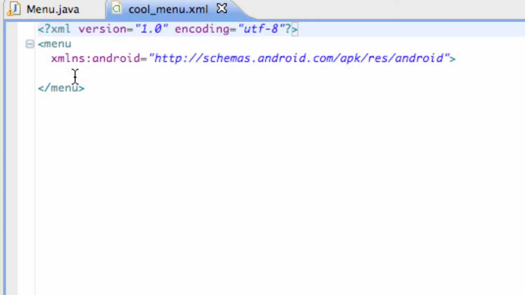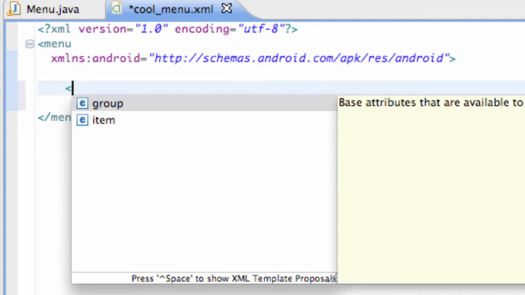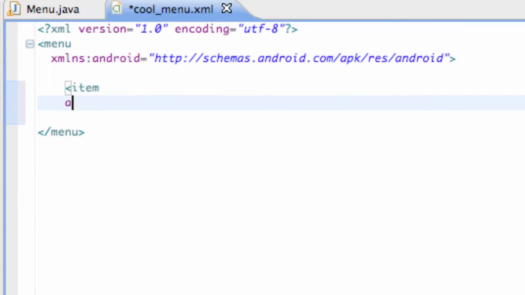Now what we're going to do is just click over into the actual XML code instead of our layout like that, and within our menu, as before, we'd see like linear layout here, but now it knows that it's a menu as well. So we're going to set up some items within our menu. As you do the open or greater than sign, you can see it takes a group or an item. We're going to set up some items.